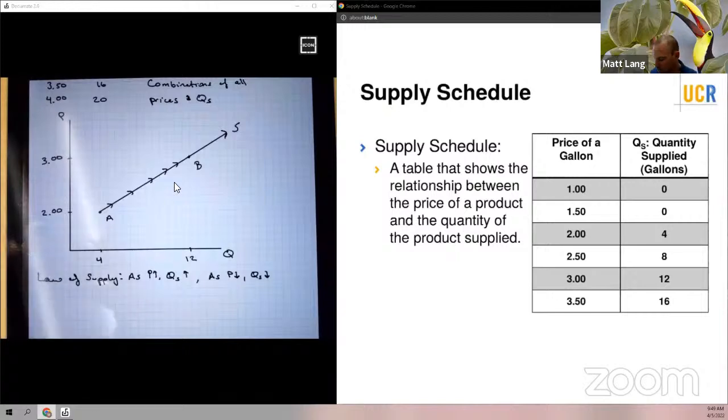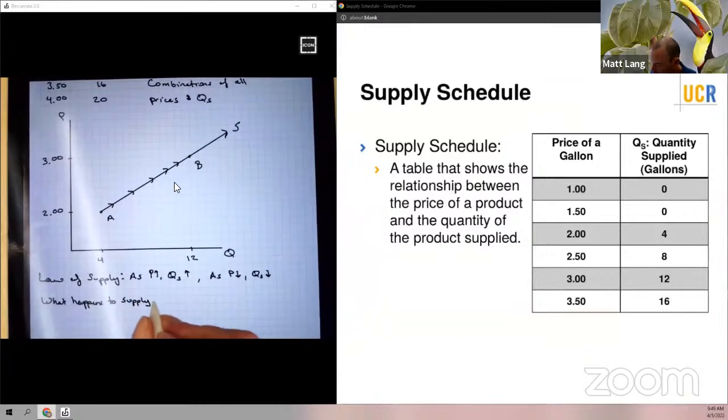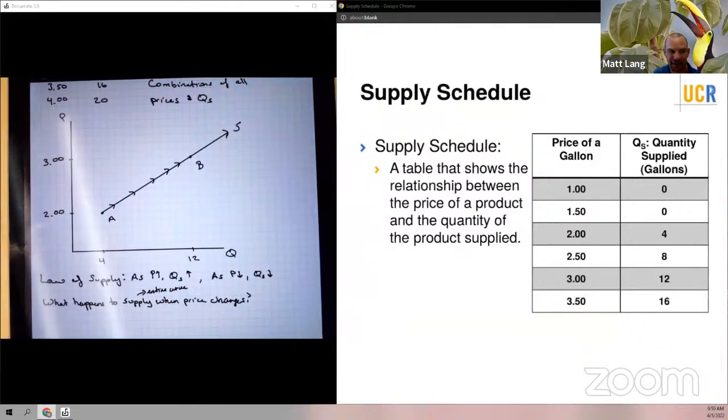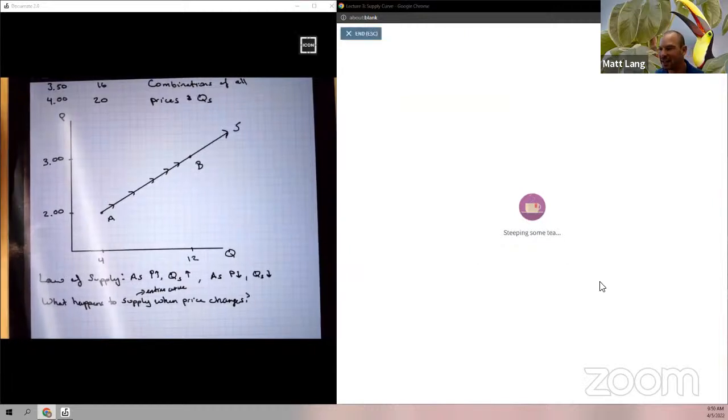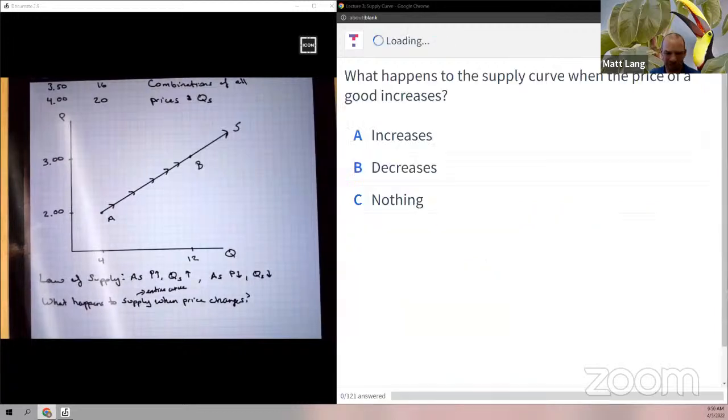So my question to you now, and this will be a top hat question, is: what happens to supply when the price changes? When the price changes, what's going to happen to supply, and you can think of this as the entire curve. And again, if you're thinking this is similar to what we saw last class, in this case I've got the price going up. What's going to happen to the supply curve? Okay, let's give this a try. Let's start off the day well here.